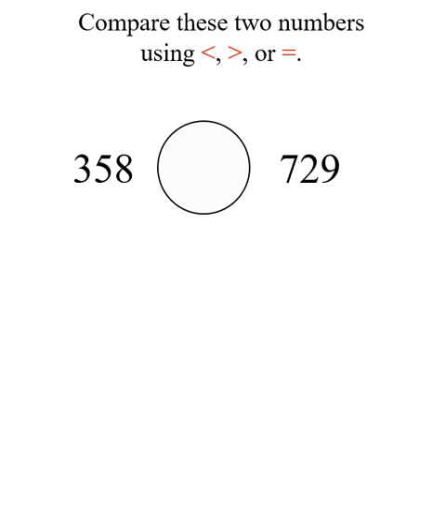When I do that, a nice trick that we have is that we can take, give me a second here, get my color. I know that 358 is smaller, so I'm going to put one dot next to 358. I know 729 is greater, so 2 is greater than 1, so I'm going to put 2 dots next to that 729 side. Now when I create my less than symbol, all I have to do is connect the lines from one side to the other and I get the right symbol. So when I read this, I know 358 is less than 729.